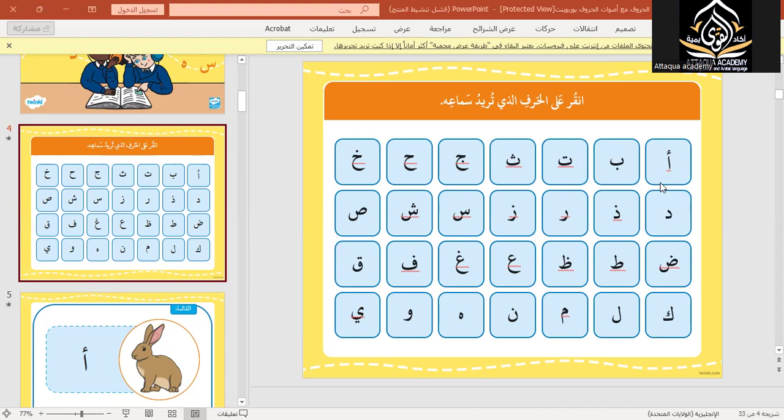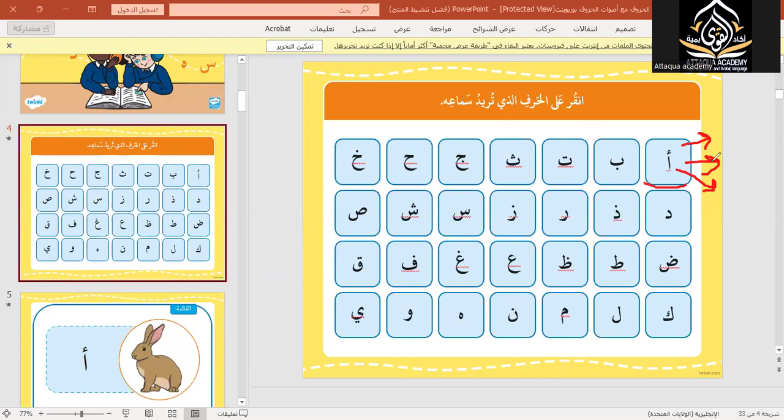Okay. Firstly, this is Alif. To understand Arabic letters, you have to know three things about the letter. The first thing is the name of the letter. Here, the name of the letter is Alif. But its pronunciation is not Alif. The sound or the pronunciation is A. And this is the second thing that you have to know about the letter. The third thing is how to write the letter.